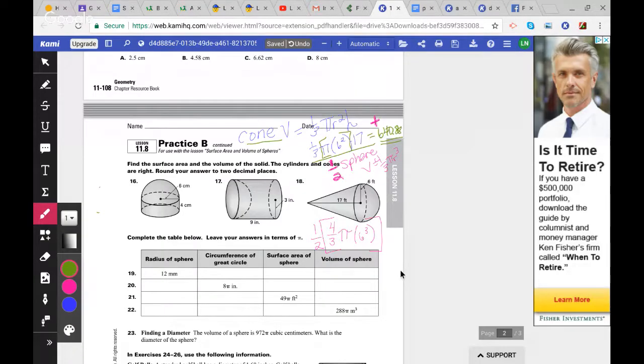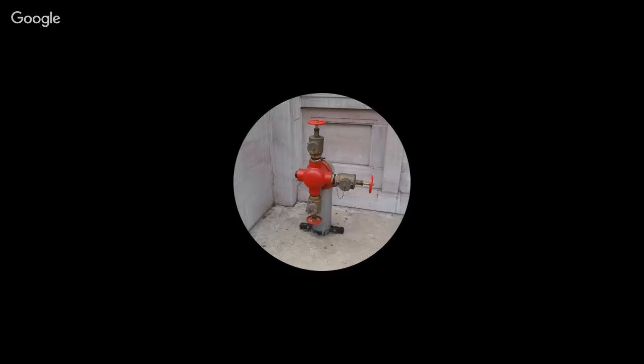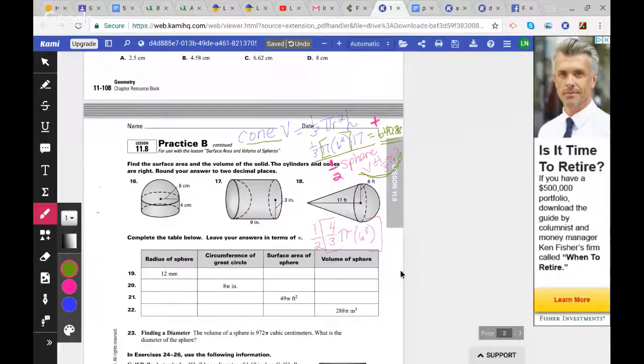Okay. So then the sphere is a half of a sphere. A regular volume of a sphere is this, 4/3 times pi r cubed. So for this sphere, it'd be 4/3 times pi times the radius is 6, so 6 cubed. And then I put that all in brackets because I know I'm going to take half of it because it's only half of a sphere. So after I get the volume of the whole thing, I'm going to cut it in half. Does that make sense? Yes.